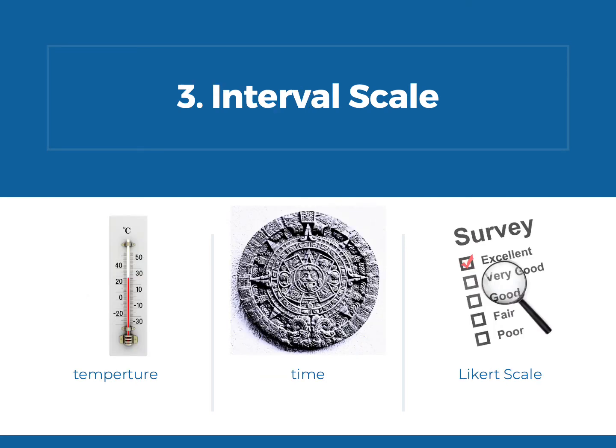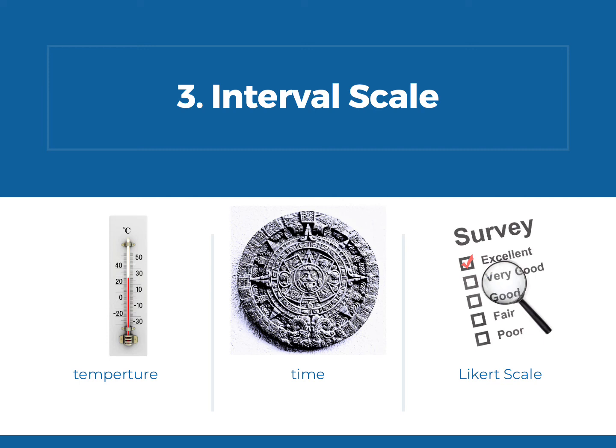The third scale of measurement is the interval scale. This scale contains properties of nominal and ordered data, but the difference between data points can be quantified. This type of data shows both the order of the variables and the exact differences between the variables. They can be added to or subtracted from each other, but not multiplied or divided. For example, 40 degrees is not 20 degrees multiplied by 2. This scale is also characterized by the fact that the number 0 is an existing variable.